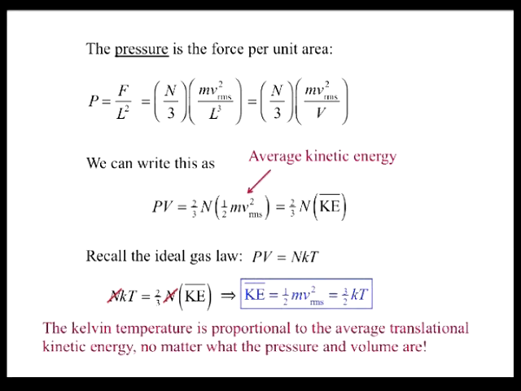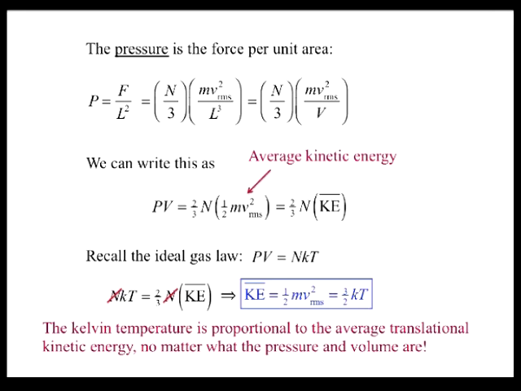This equation indicates that the Kelvin temperature is directly proportional to the average translational kinetic energy per particle in an ideal gas, no matter what the pressure and the volume are. On the average, the particles have greater kinetic energies when the gas is hotter than when it is cooler. If two ideal gases have the same temperature, the relation 1/2 m v_rms squared equals 3/2 kT indicates that the average kinetic energy of each kind of gas particle is the same. In general, however, the RMS speeds of the different particles are not the same because the masses may be different.